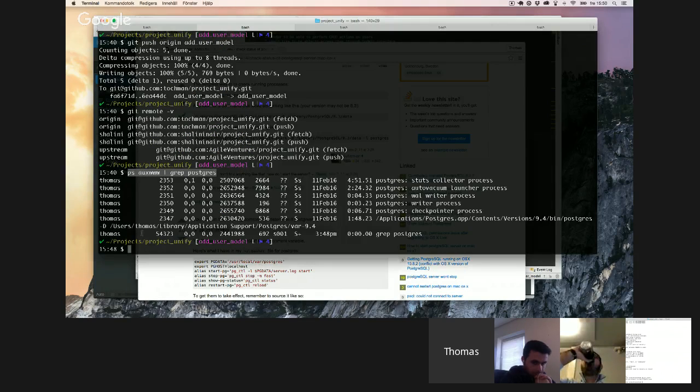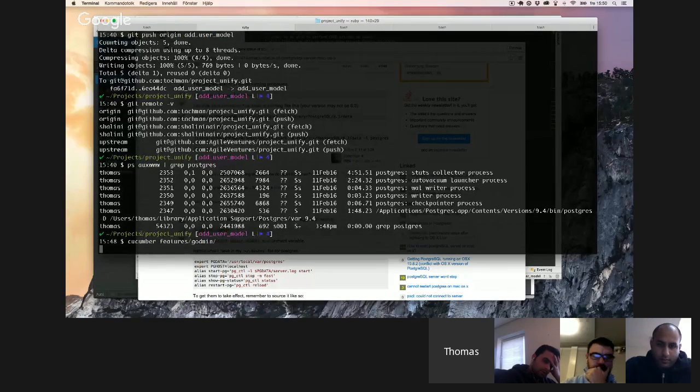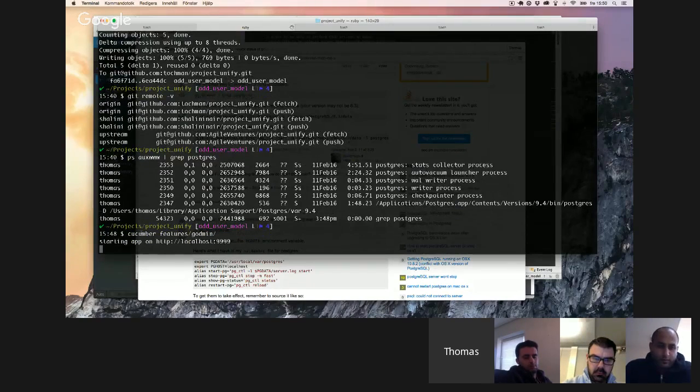So now I'm going to run Cucumber on the Godmin features and everything in there, hopefully.